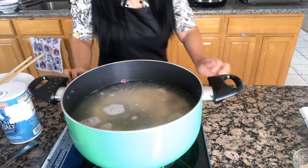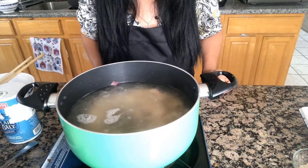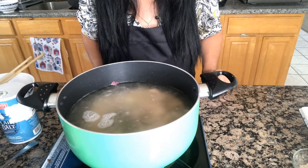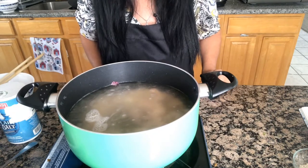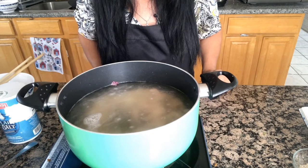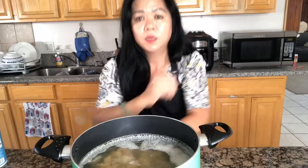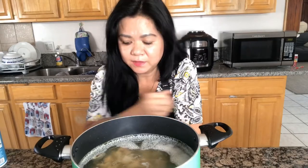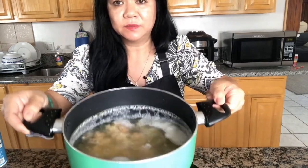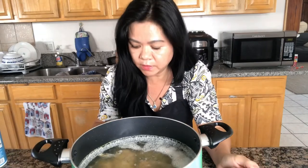So what I will do is I let it boil and I let it cook for 30 minutes before I add the garlic chives and tofu. So I've been cooking this broth for the last 30 minutes with slow cook. I'm gonna go ahead and put it in high heat.